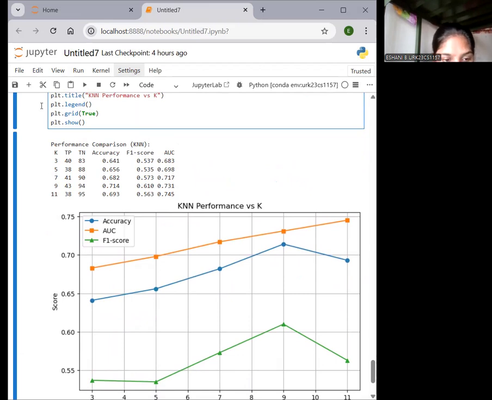So the last one is to analyze and inform for which K value the classification algorithm provides better performance. So for this, looking at the trends according to the performance priorities, if minimizing false negatives is top priority, prioritize high recall even at some cost to precision. If you want a balanced classifier, prefer the highest F1 or AUC, and that's it.